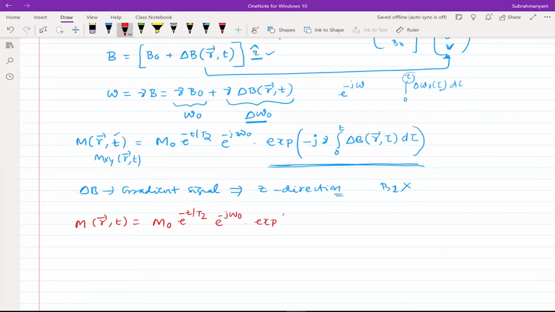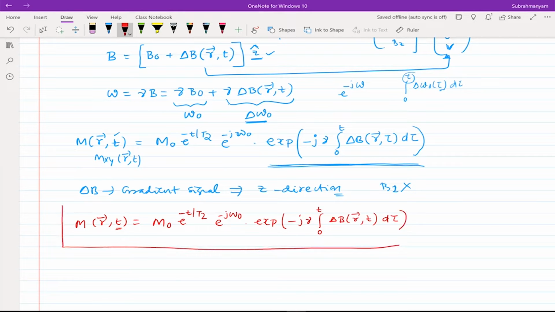Now you've got the additional field also. So there is an additional rotation, a different resonant frequency, which varies over time. So for that delta value, you integrate because you are computing it up to t, so you do it from 0 to t. This delta b, which is a function of r bar and time, you integrate over tau. That's your final expression; we arrived at it by removing all the assumptions now.